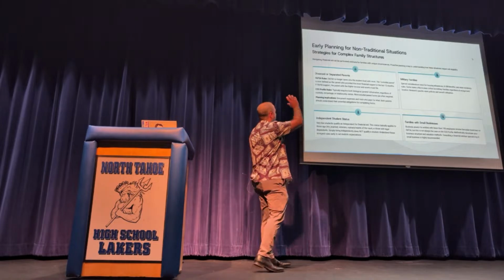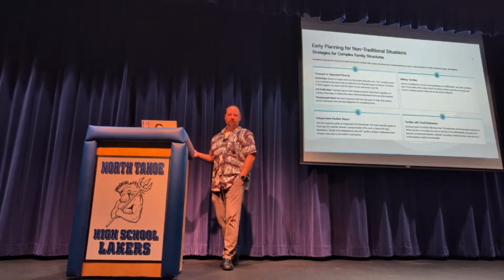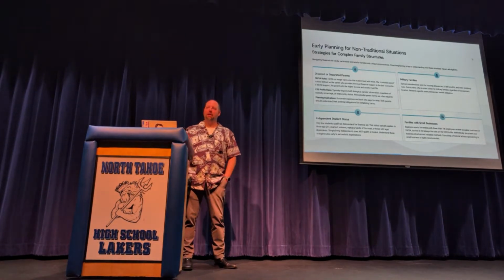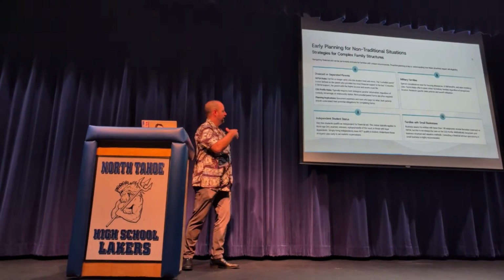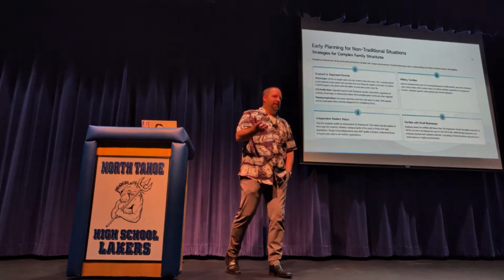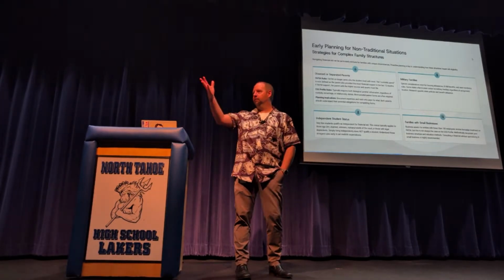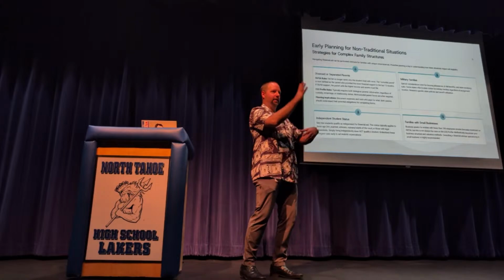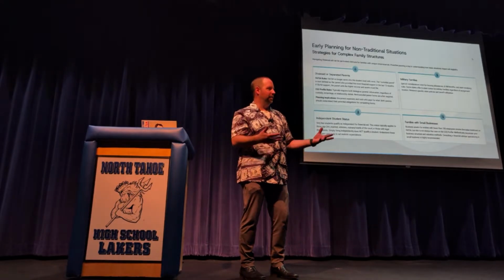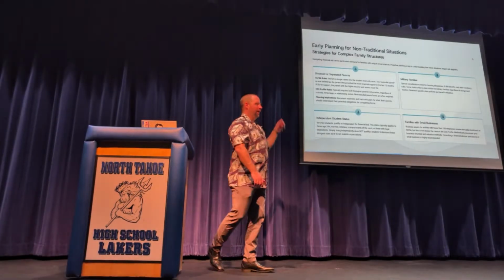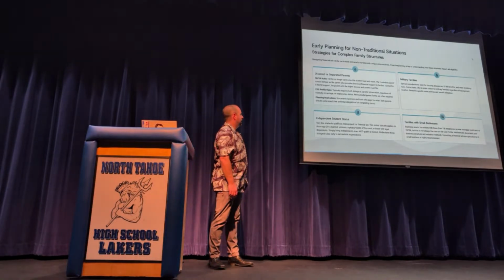If it's literally half and half, then it's usually the parent with the higher income. So it does become important to start tracking expenses to some degree. If you have a split family, like who's paying for what, like if they're paying for ski team and you're doing this, start keeping ledgers of some of that information, because that might become helpful when you're filling out some of these documents later on.